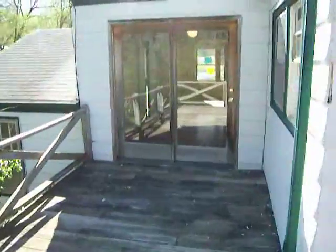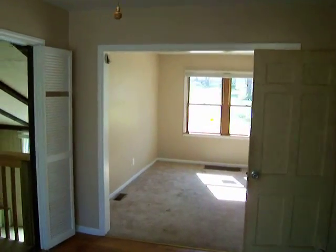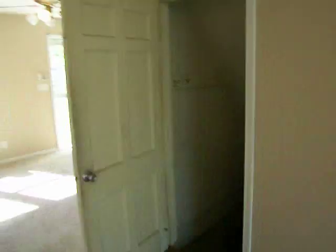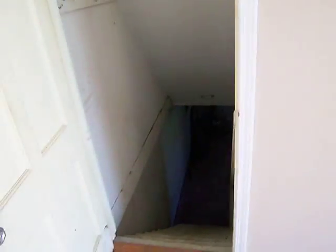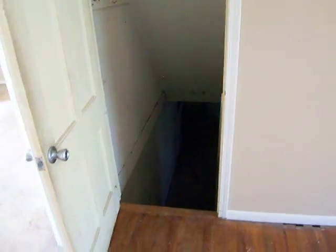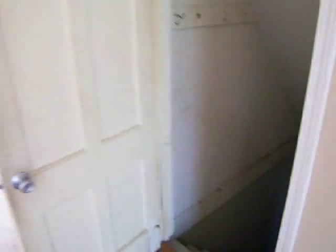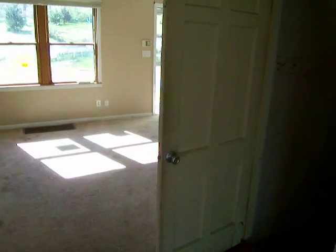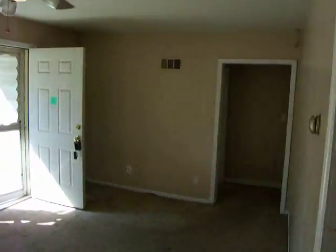Back inside, into the dining room area. This doorway to the right takes you down to the basement — there's no light down there so we won't go down. But there is a shop that's probably 10 by 10 with shop lights in it. The electric is pulled down and there are a couple of really nice work tables. There's also the HVAC, which works pretty well, and a laundry room with washer/dryer hookups.